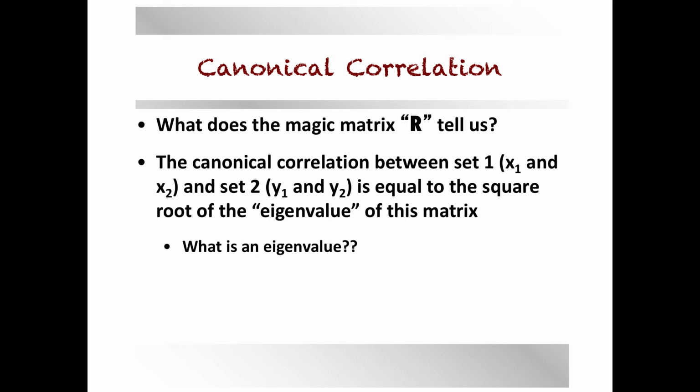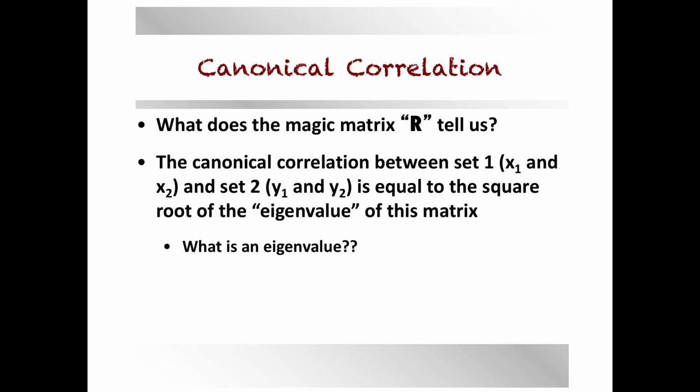Why did we do that? Well, there is a little bit of mystery again in this process. Eigenvalues creep in again. We use eigenvalues a lot in factor analysis. The eigenvalues tend to be these values that describe a matrix and how many dimensions or factors there are for factor analysis. Here it's going to allow us to figure out how many canonical correlations we have, how many ways there are to describe the relationship between set 1 and set 2.